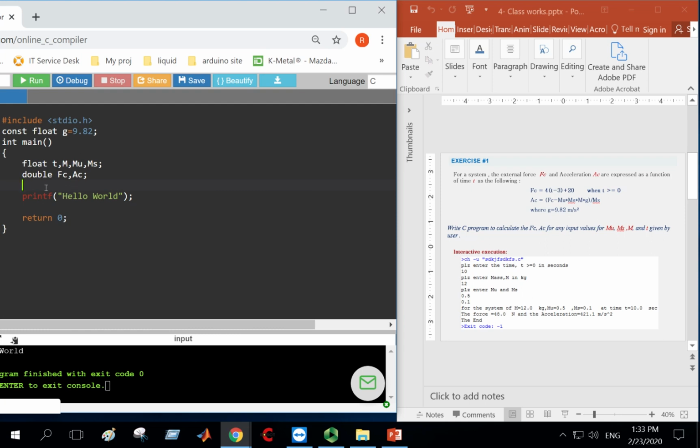All zeros. Now we have to ask the user to enter the value by typing a message. The message, as you see in here: please enter the time, and just remind the user that the time should be greater than 0.